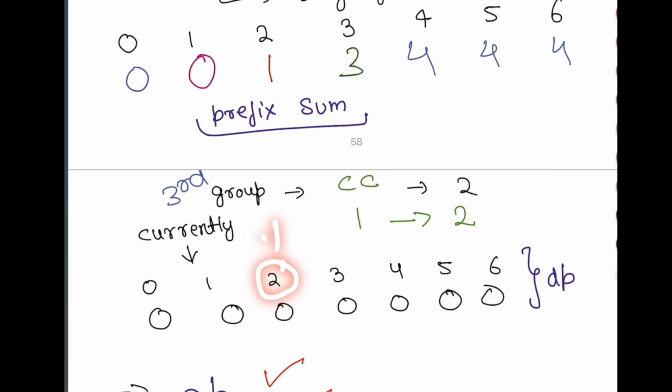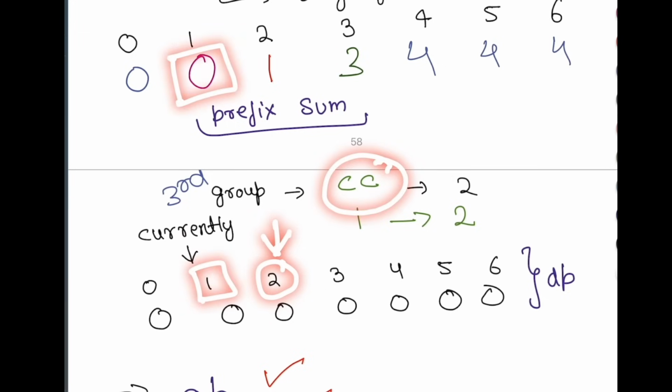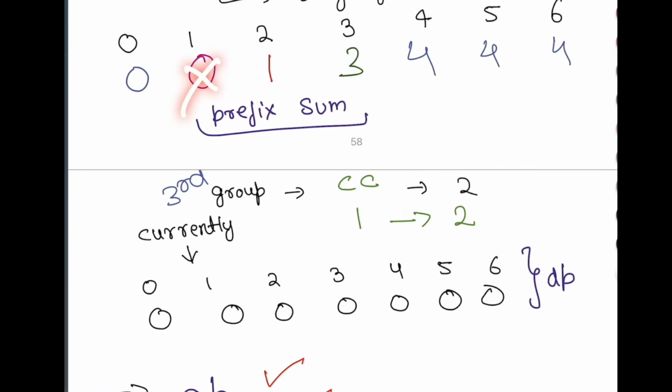If you want to create a string of length 2, you will have to say, okay, I'm adding some characters from this group. So I need a string with at most length of 1. Do I have some strings with at most length of 1? No, I don't have, right? So I cannot create a string of length 2, right? This will be 0. Now, can you create a string of length 3?